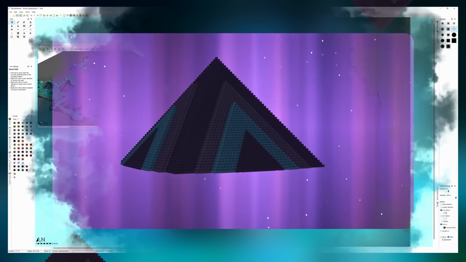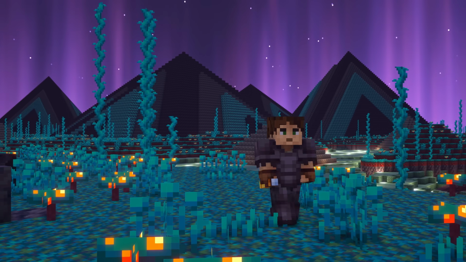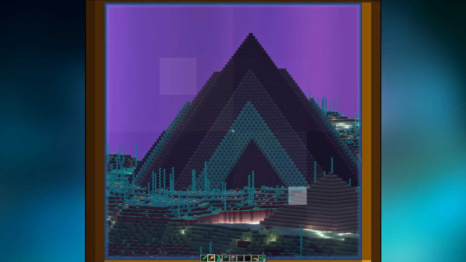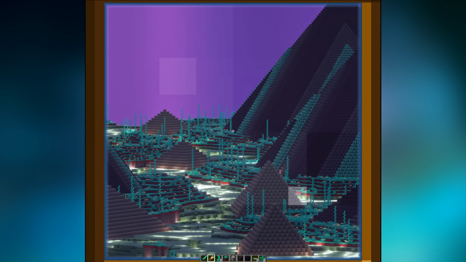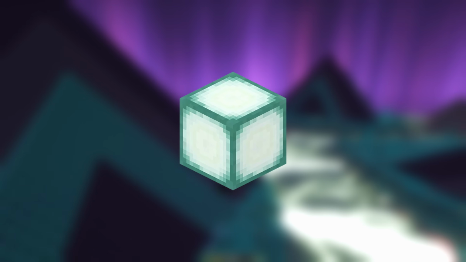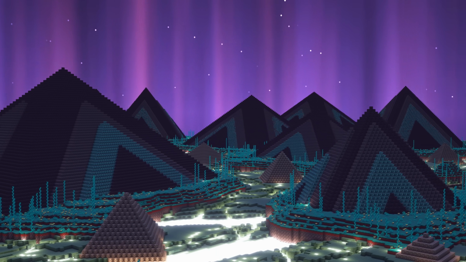Now, this was not an easy concept, but with just a few hours of work, here we have the results of the first experiment. And honestly, having done this with just World Painter, it looks pretty good. I mean, the colors, you know, the cracks filled in with sea lanterns for extra lighting is just a really cool idea.